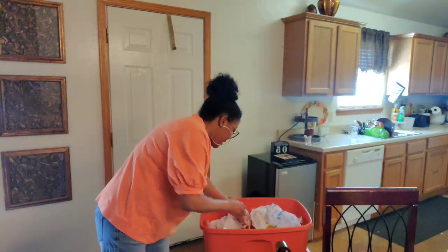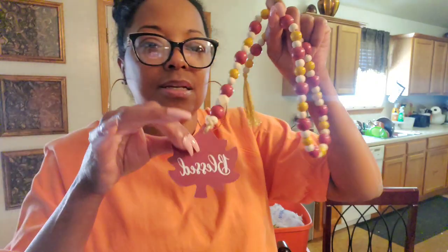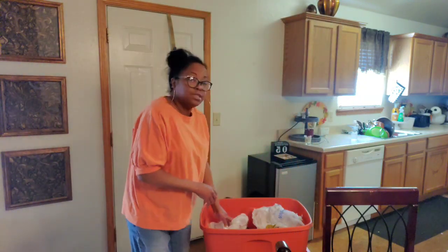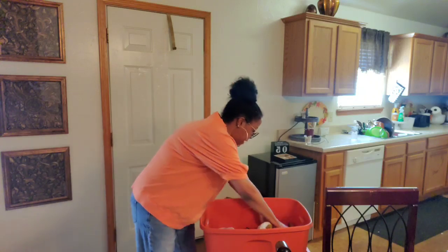Okay. Now, I also have these cute little beaded beads. They say blessed. And I got these from Dollar General. I think they were $3 or $5. I'm not sure. I can't remember. But they still have some. I got this probably a year ago. But they still have some of these. I guess they'll keep bringing those out and stock those, because everybody uses those for their tiered trays. I guess they got the memo, because they keep them in stock.